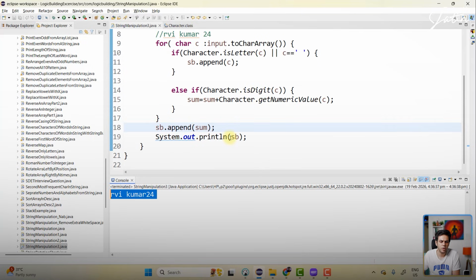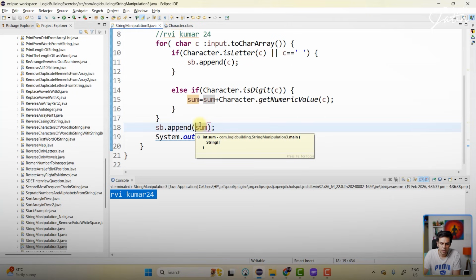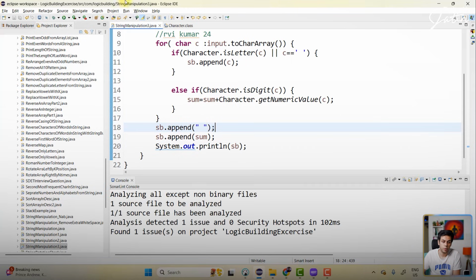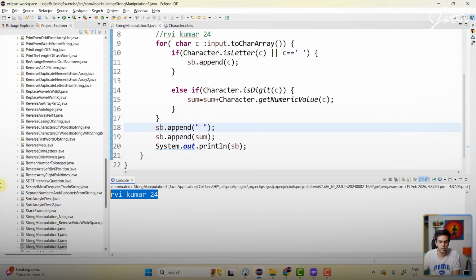And if they're looking for a white space or something like that, that also you can do. There's nothing fancy. You can literally attach a white space before that, sb dot append a white space, if that's what they were looking for. Let's click on the play button. You got Ravi Kumar space 24.